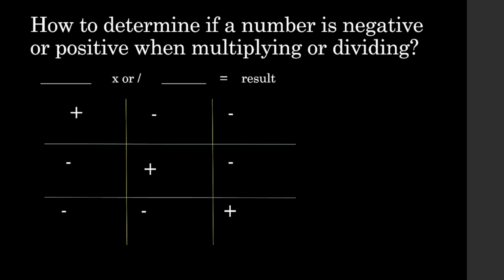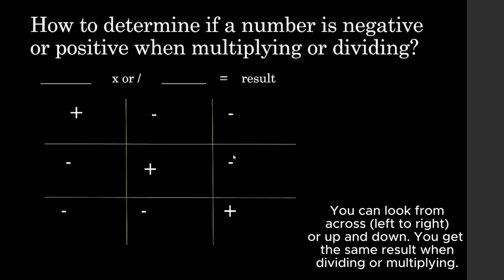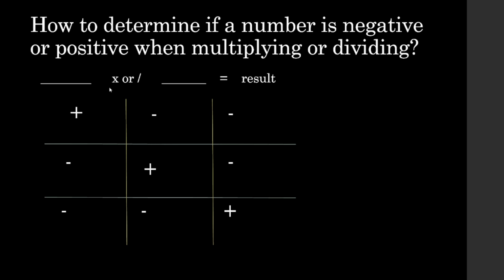Now you have those negatives. So everywhere that we didn't put a plus, we put a negative. So this is how you read it. Positive times negative equals negative. Negative times or divided by a positive is equal to negative. And negative times a negative or negative divided by negative is equal to a positive. I really found this method very, very useful.